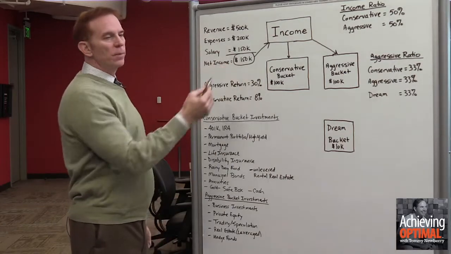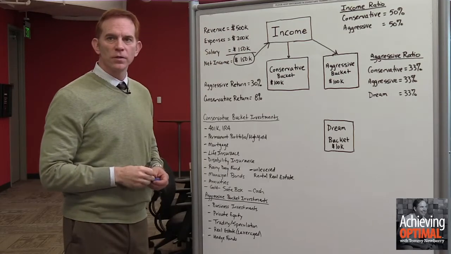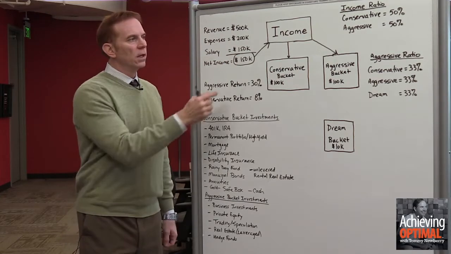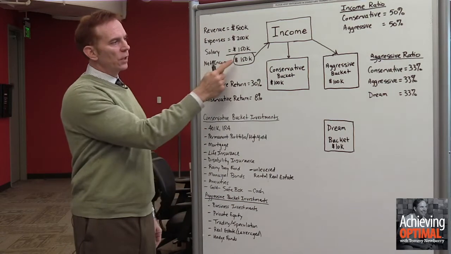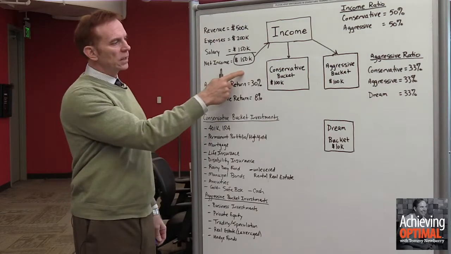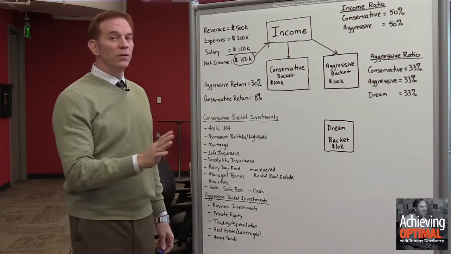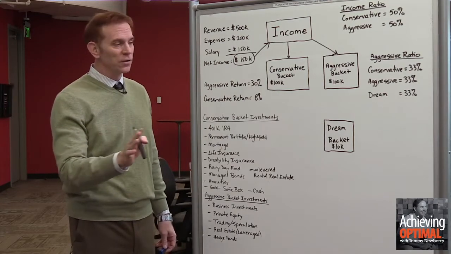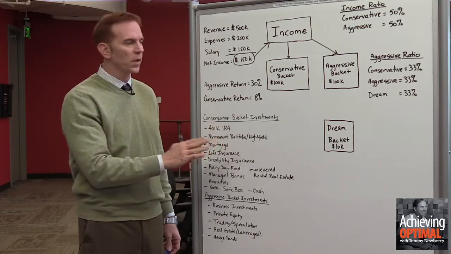In the example we talked about on the podcast, we have a business owner who has a business that does $500,000 a year in gross revenue, has $200,000 a year in expenses, and he takes a $150,000 a year salary. That leaves us with a net income of $150,000. And as many of you know, the tax code is extremely complicated, so we're going to skip all tax considerations just to keep this really simple.